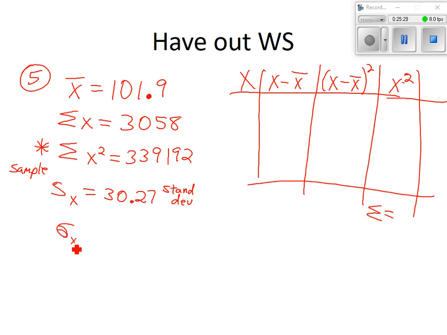If they had told us that was the entire population, then the next one, the sigma with the little x, which is 30 point, did I write the wrong one? I did, didn't I? Somebody tell me that. This should be 30.78, shouldn't it? I wasn't holding it far enough away from my face to see it correctly. So this one is 30.27, and that's for the population. If it was a population, then that's our standard deviation.